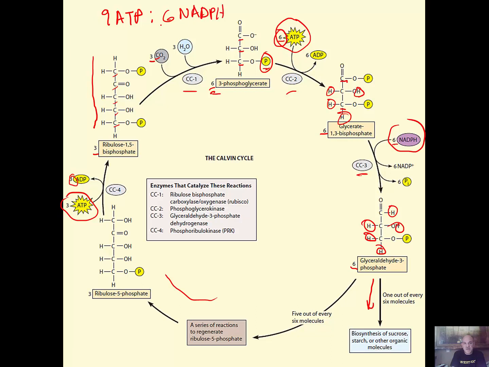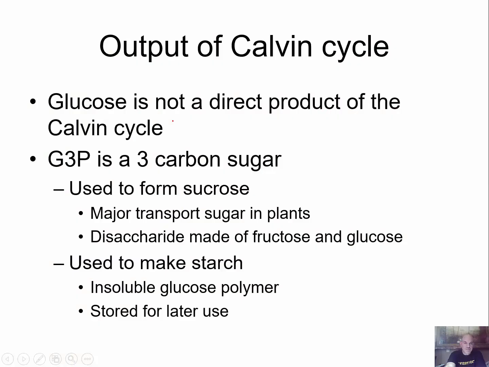for this process. And if I reduce this ratio, 6/6 gives us a 1, and 9 divided by 6 is 1.5, which matches the numbers given earlier. So it's a 1.5 to 1 ratio of required ATP to NADPH to run this cycle.